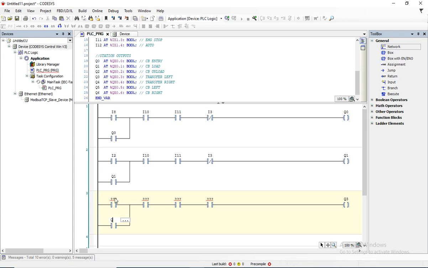Then this one is for the pallet, which is H2, I think.